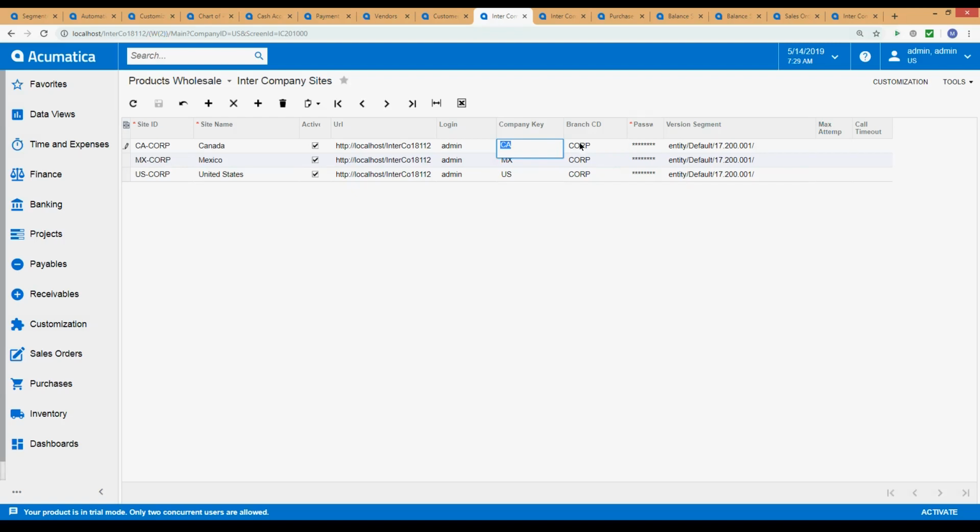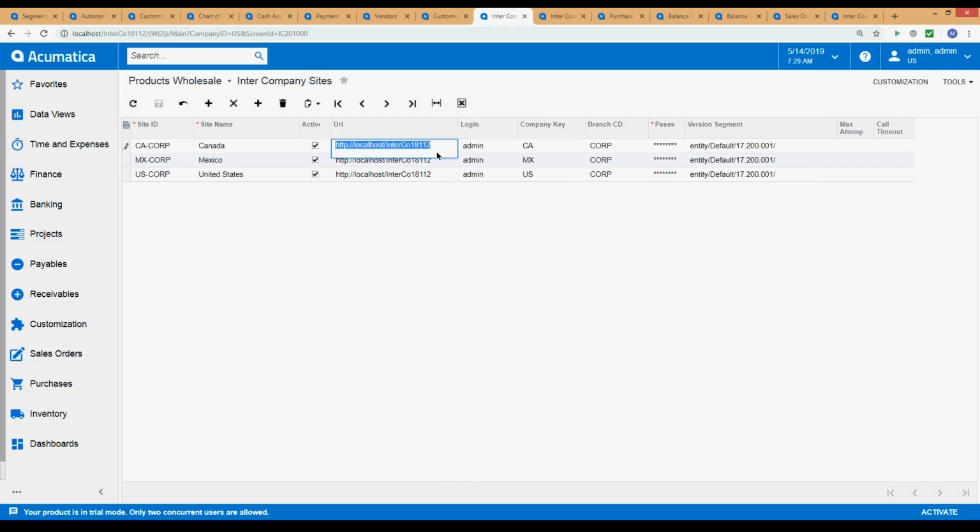So if you have multiple branches, you could be U.S. Corp, U.S. West, U.S. whatever. And then I'm going to give it a meaningful name because I'm not going into the branches underneath these right now. They're just Canada, Mexico, and the United States. And then this can be the local instance. This can be the instance you're hosting in Europe or Antarctica or wherever.